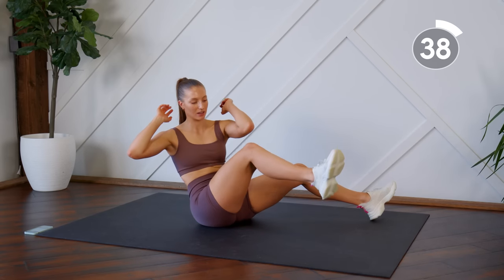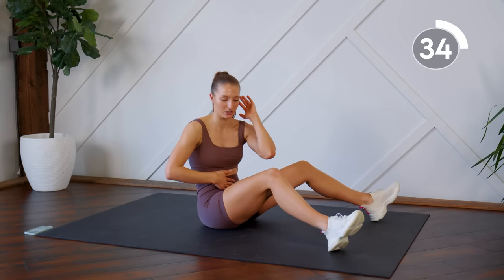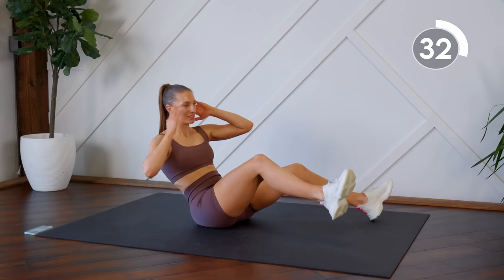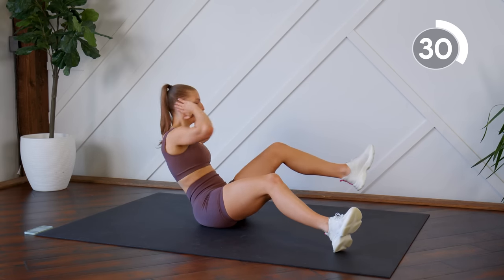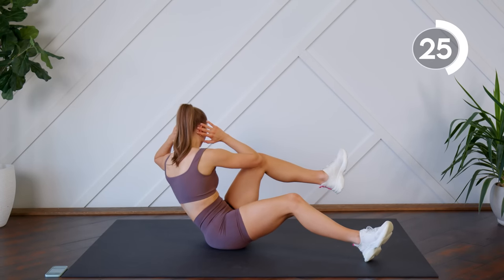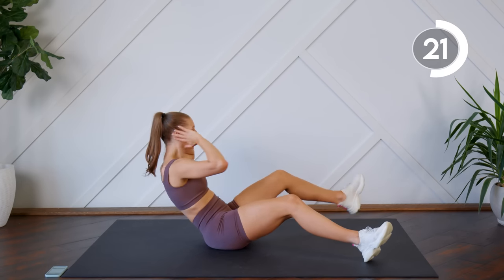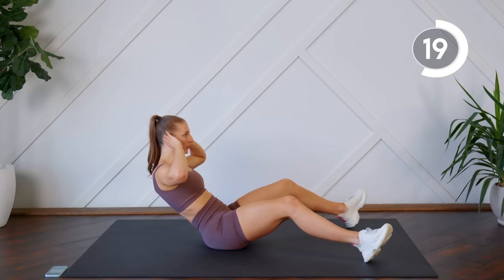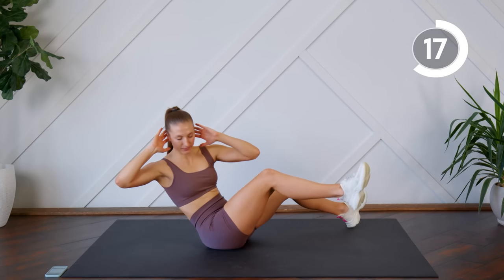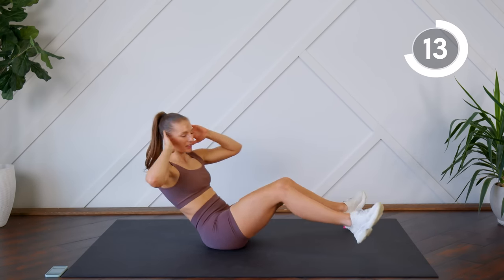Make sure that you're meeting the elbow and the knee in the center. You're not sitting fully up and taking the tension off the low abs. You want to keep the tension the whole time. Really make sure you're twisting with that upper body.